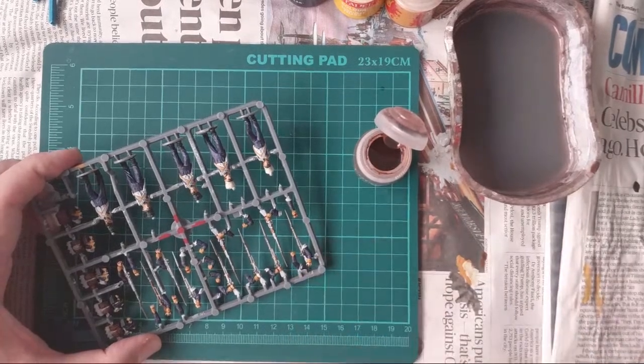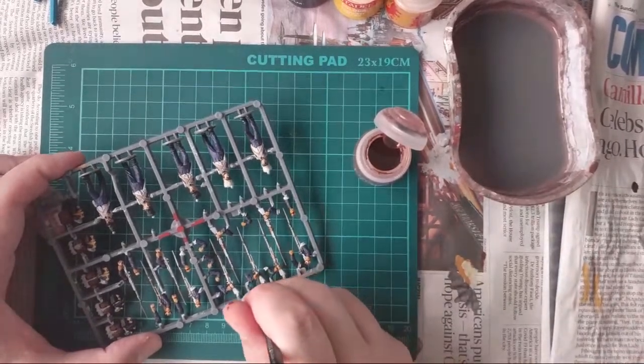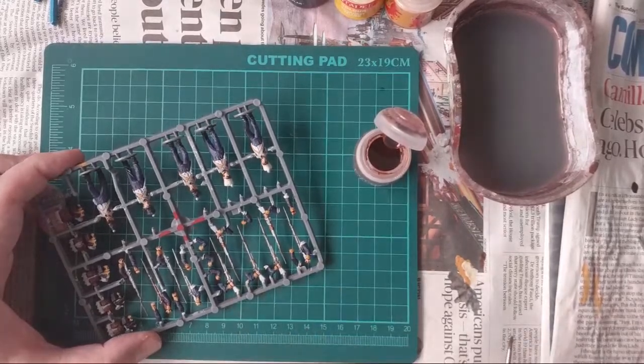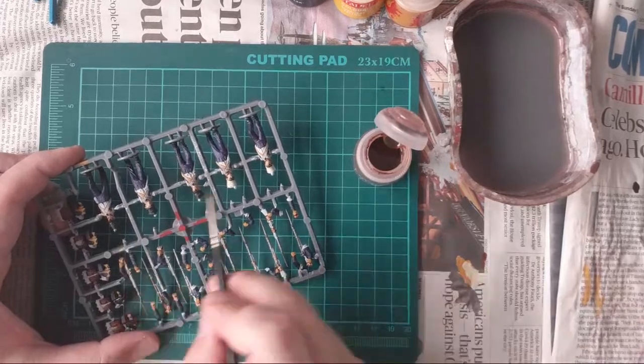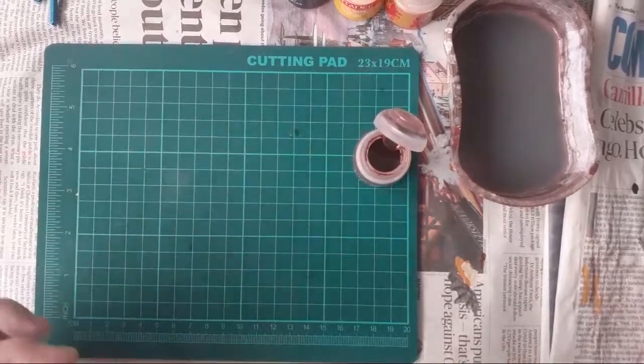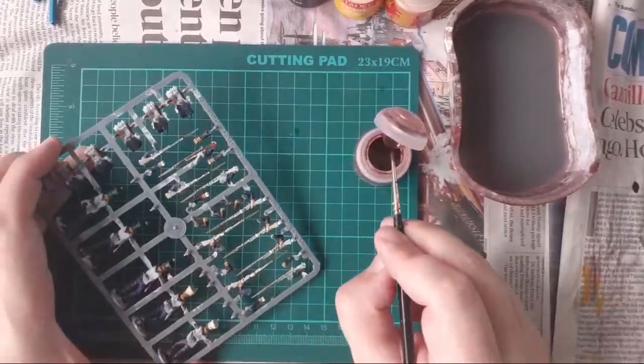So we'll get this done there as well. So I think that's pretty much all of this side. Let's not forget that hand there. So all the faces, hand. Yeah, done all those. So I'll flip it over. Let's do the other side.